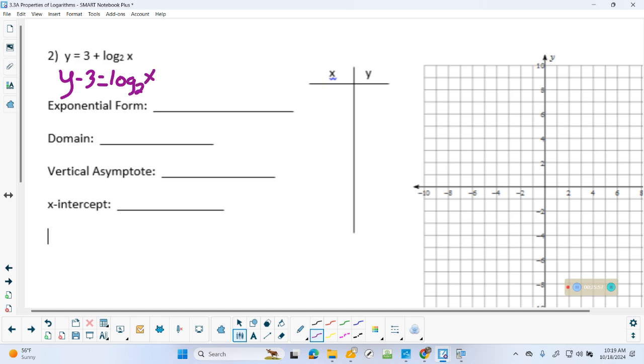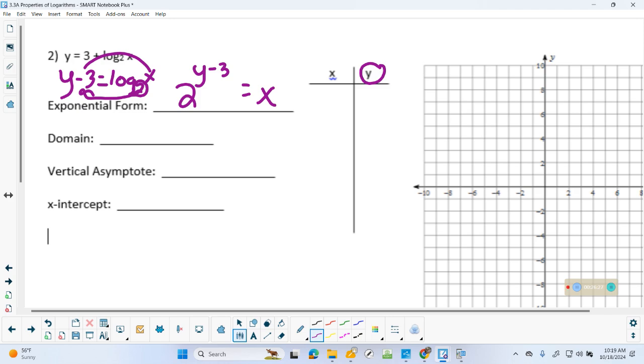Now remember, to convert to exponential, we start at the base, raise to the opposite side. I'm just going to fill it in the blank here. Equals our argument, x. And you have x alone, so we're ready to go. Usually I like to write it x equals, but it doesn't matter. Now when I do the table, you are putting the numbers in which column? Why? Because remember, everything is backwards in your minds right now. We've got to switch it.